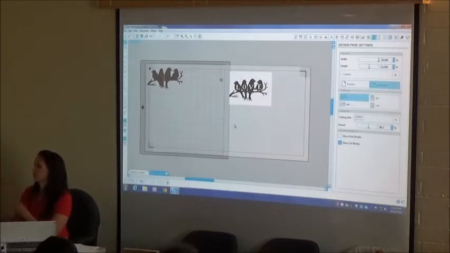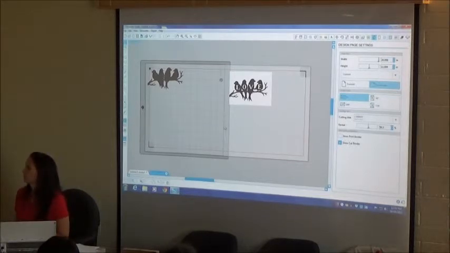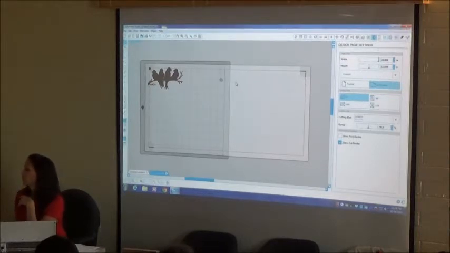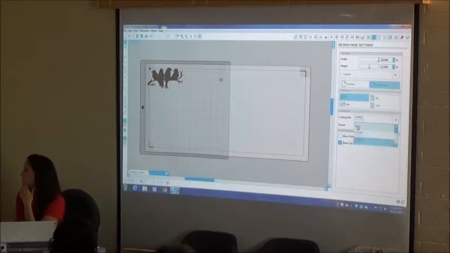If you have a larger sheet of paper and you only have a smaller mat, if you're doing something that's oversized, you need to make sure you have no mat. Otherwise, it will stop at the 12 by 12. I learned that the hard way. Yeah, I do too. So I just don't ever use a mat, but for fabric it would be great, for cardstock it would be great. But I usually just have mine on none.